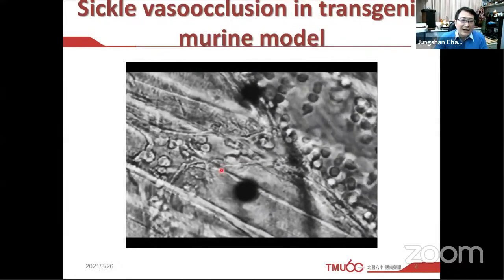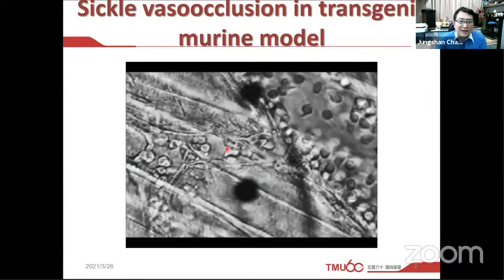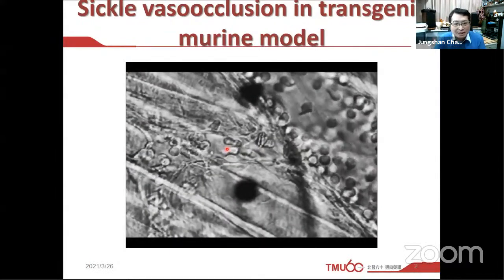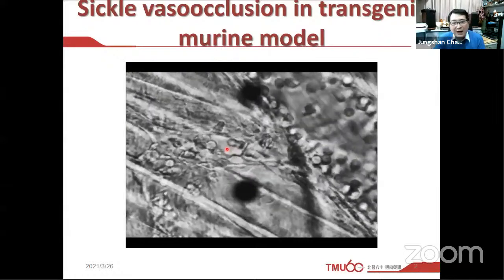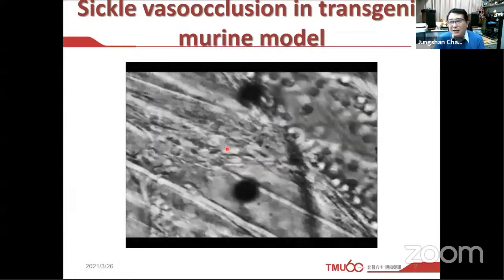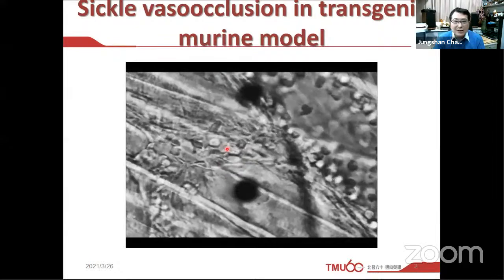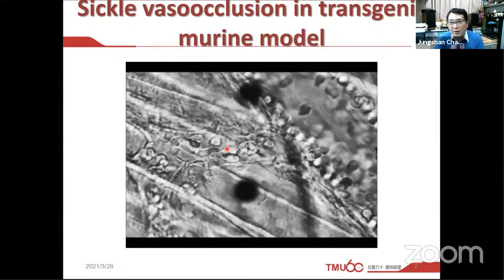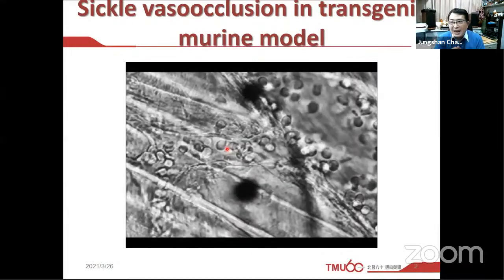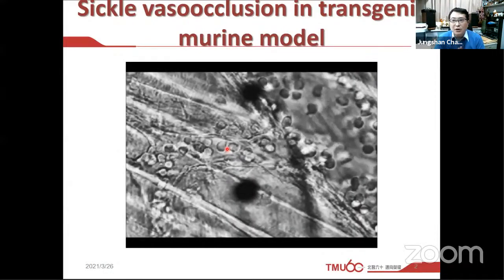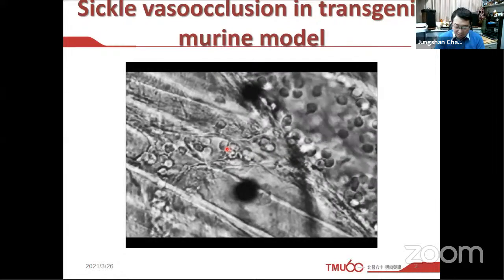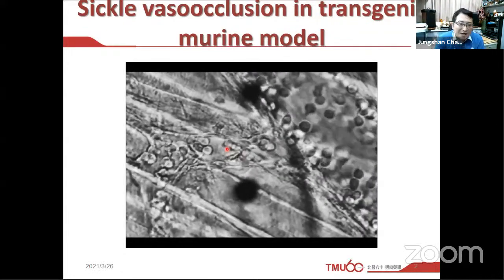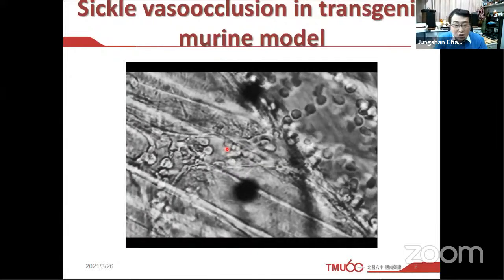And we identified what kind of molecules mediate this interaction between the endothelial cells and the adherent leukocytes. Later on, we defined what kind of drug or reagent can solve this problem. This research turned me to working on the biology of neutrophils and adhesion molecules. So I'm working on adhesion molecules to dissect the mechanism of metastasis of tumor cells.